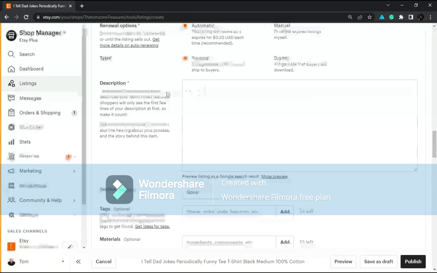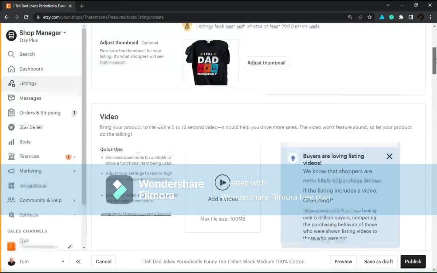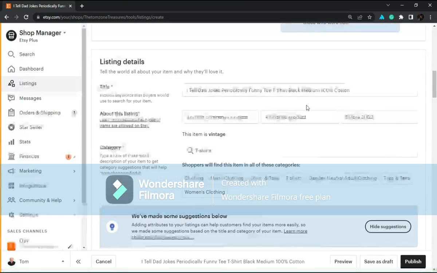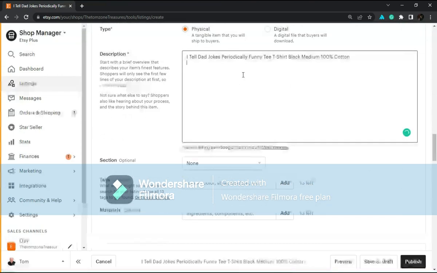So now here we are in the description. In the description, first I will have to copy the title of the item, and then space, and then the condition of the item, it is freshly laundered. Yes, because it is a used item.